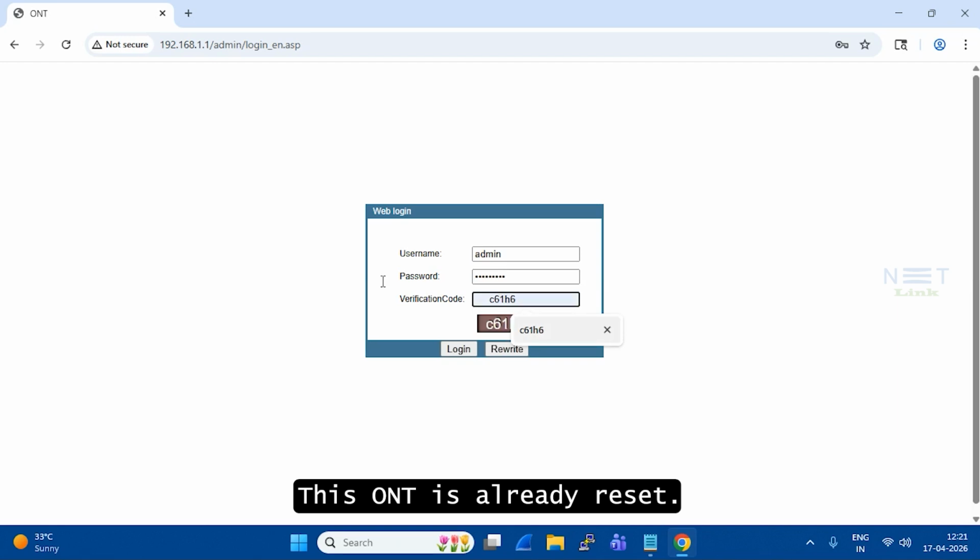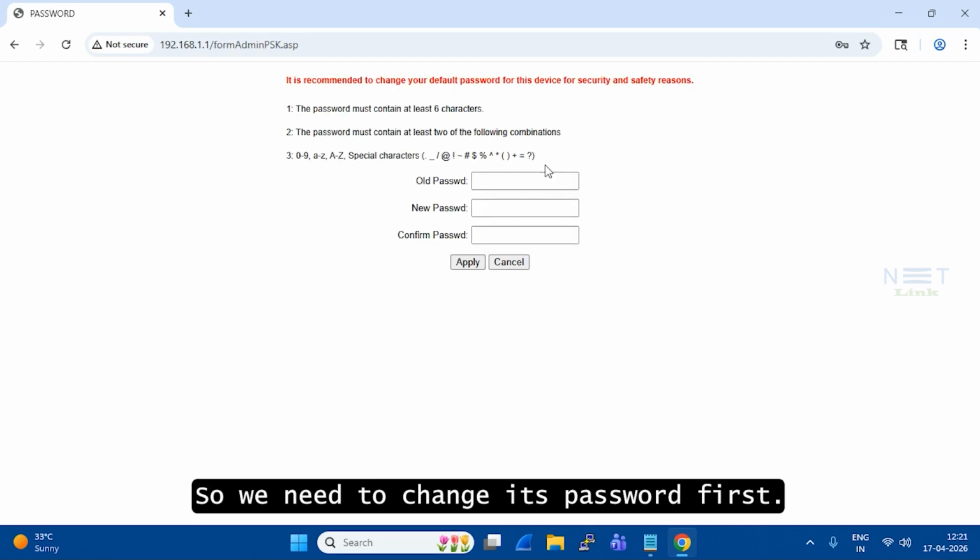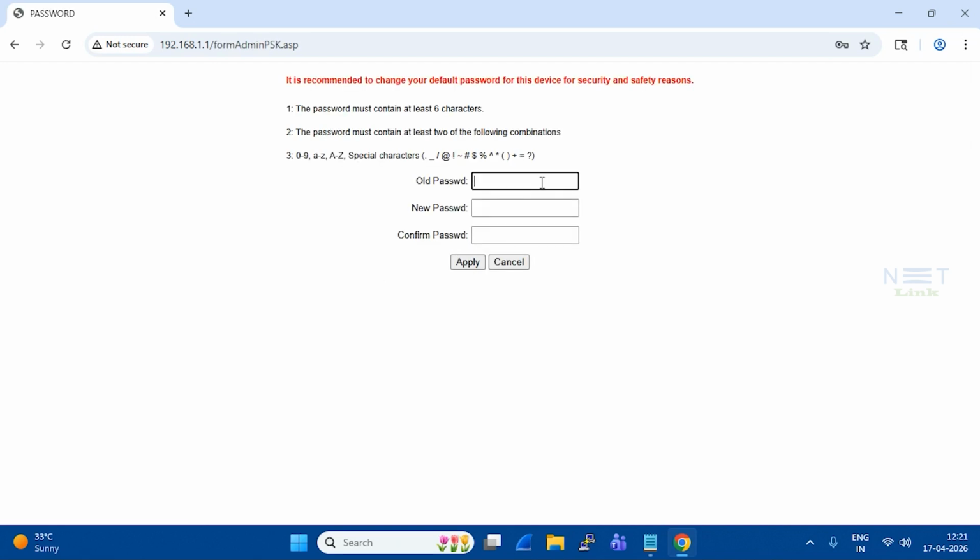This ONT is already reset, so we need to change its password first.